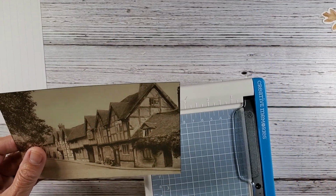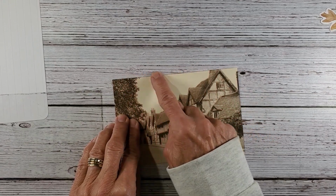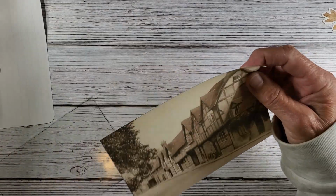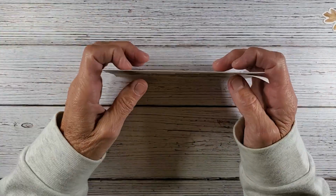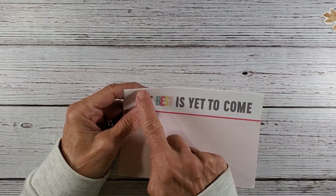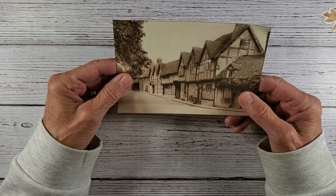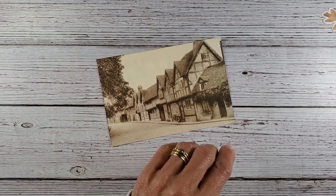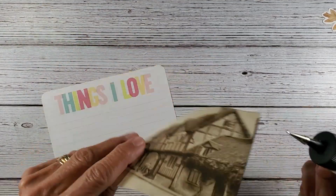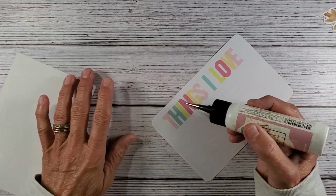And if I have a little bit of pencil mark there, I don't worry about it, I don't erase it, because I'm going to distress around this. You can see, I'd rather have it a little bit bigger than not big enough. What I'll do is glue this down, and then I'm going to go around and cut the back side because I want to round those corners.